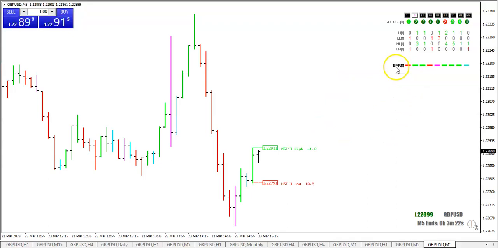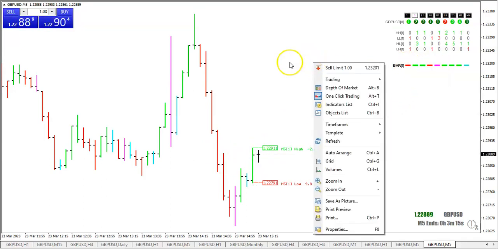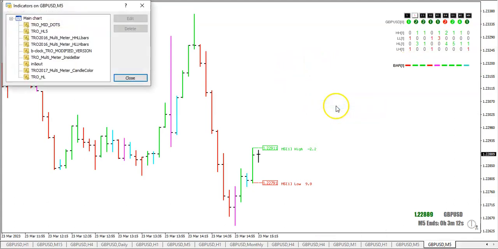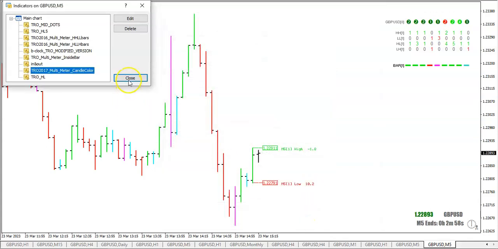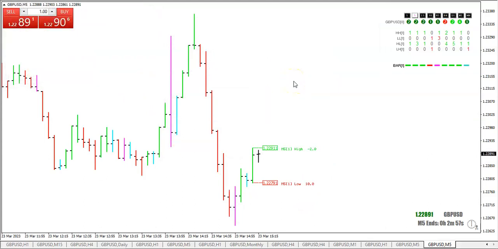So it's like if you see M1 had made a higher high. See, bar 1 means 1 bar ago it made a higher high. This is telling you, historically. Now, in the indicators that I used here, the multimeter candle color, actually, that says shift 0. I've been working on the code, so I'll have to go in there and look at that. That's weird.